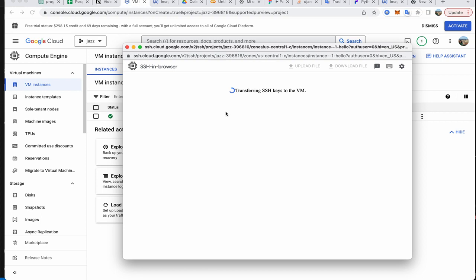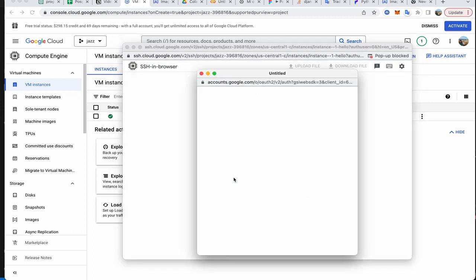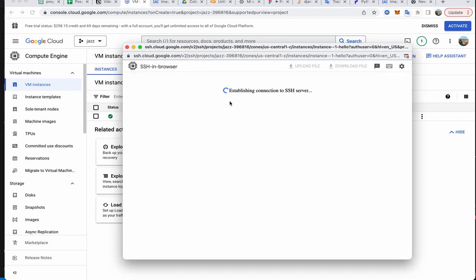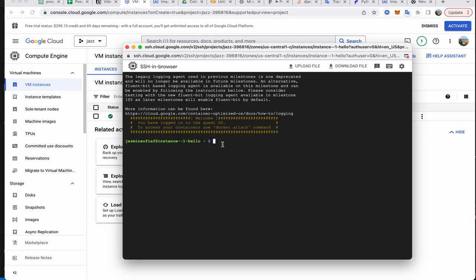Here we need to authorize. Let's wait until it asks me to authorize. Here it is. So now it's establishing the connection, and here we can run any command as if we were inside a terminal.